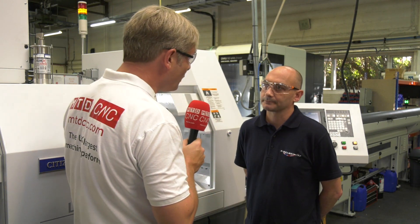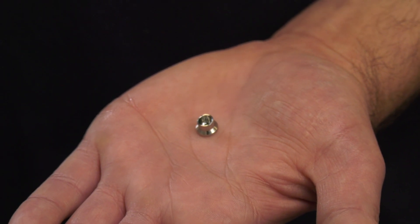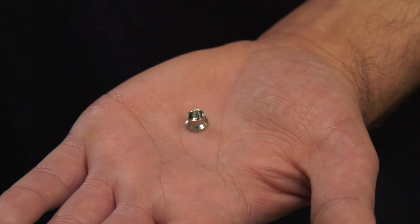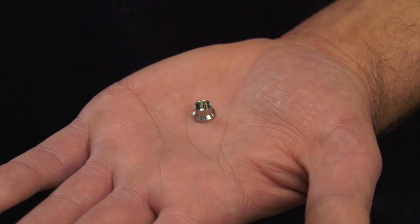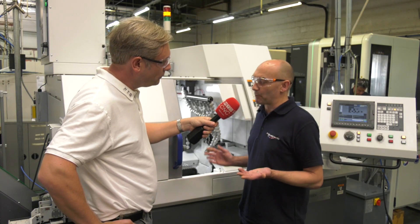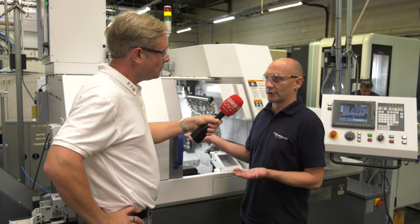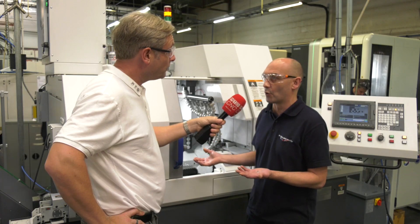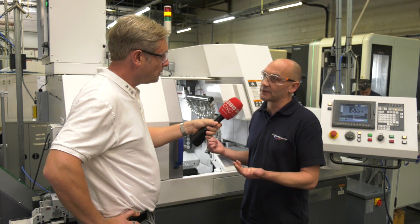What are you making on it? You've got a great example here. Yes, this is a part for aerospace — an undisclosed grade of material. The good thing about this is I'm using a 1.5mm boring bar and producing a 1mm radius, which I'm able to go below centerline. With previous machines without the LFE I would get nesting on the boring bar which would then snap it. With the Citizen, you split your cycle time — a job that would normally take five minutes on a standard mill, you'd expect to halve it, then it improves tool life because it runs on oil.